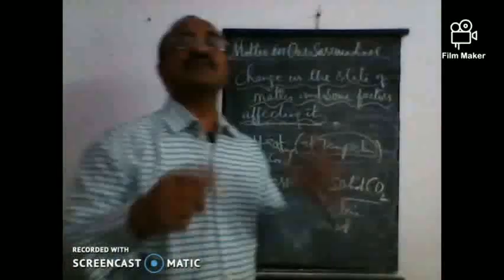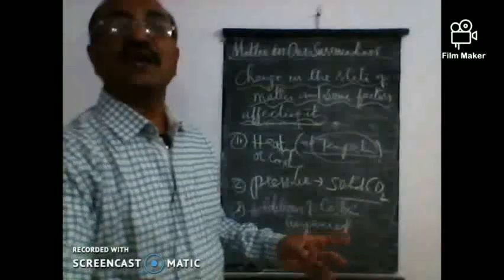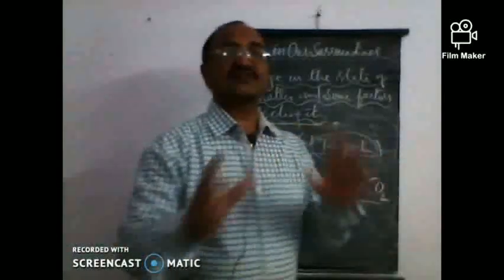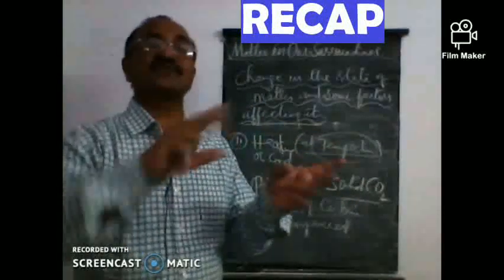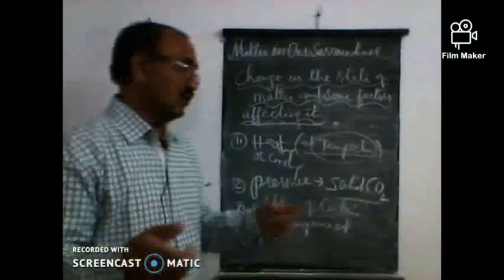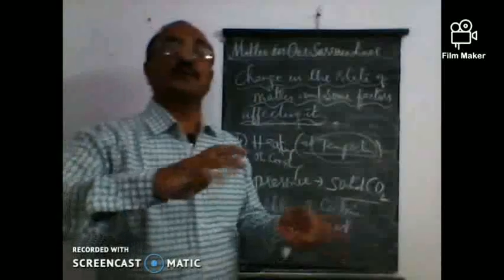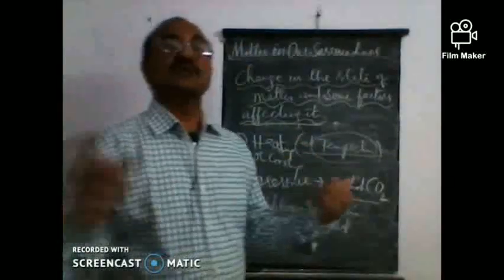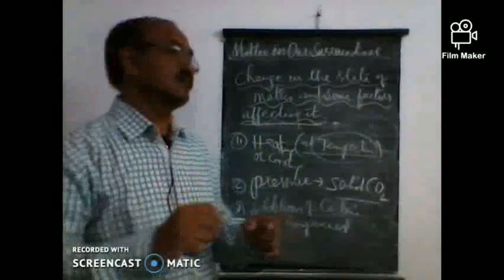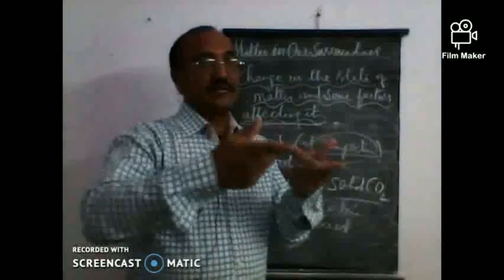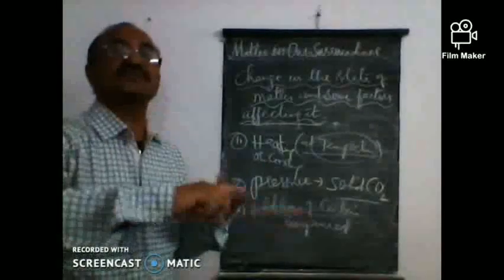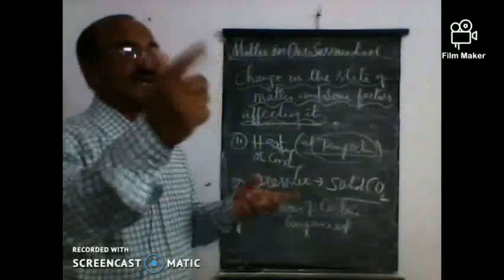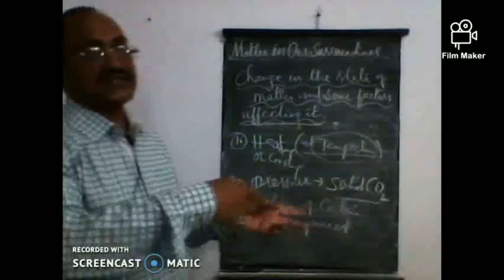Right, children? There we are. We have seen what we have learned today. We have learned about the changes of state, again the terms melting point and boiling point. We have seen the values of melting point and boiling point for water, and also the latent heat of fusion and vaporization for water. Later, we have learned new terms like condensation, freezing, sublimation, change of state from solid to gas directly, and deposition, where the change is from gaseous state directly to solid state.